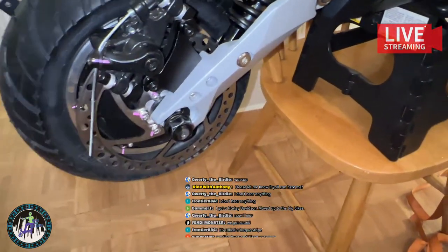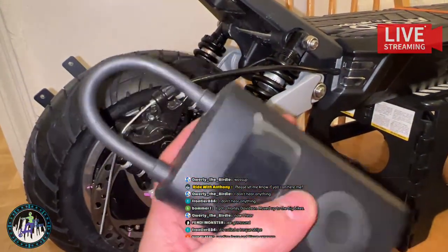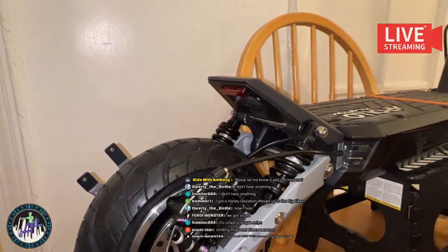And then, of course, we got the pump. I love this pump. This pump is super light. It's done me wonders, y'all. All right, look at the damages of the tire from that nail.